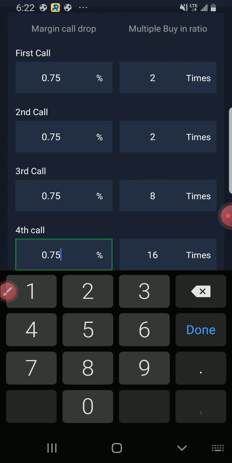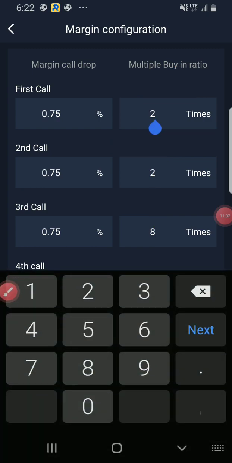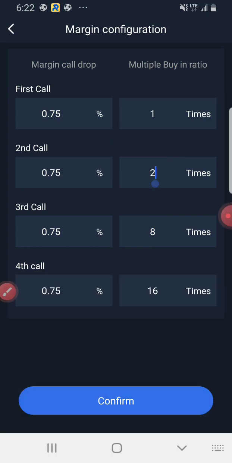Now how do we set the multiple buying ratio? On this side of the multiple buying ratio, you're going to put 1 on each and every call.